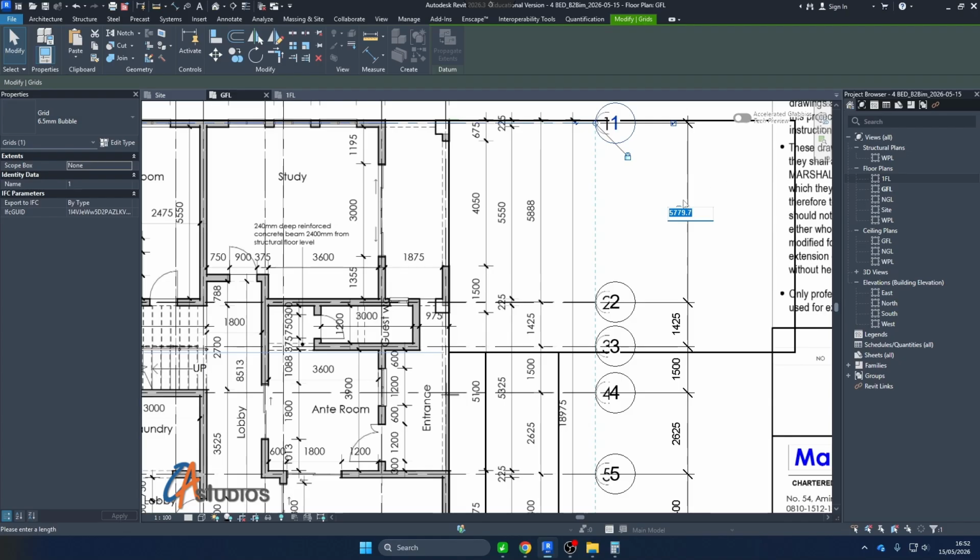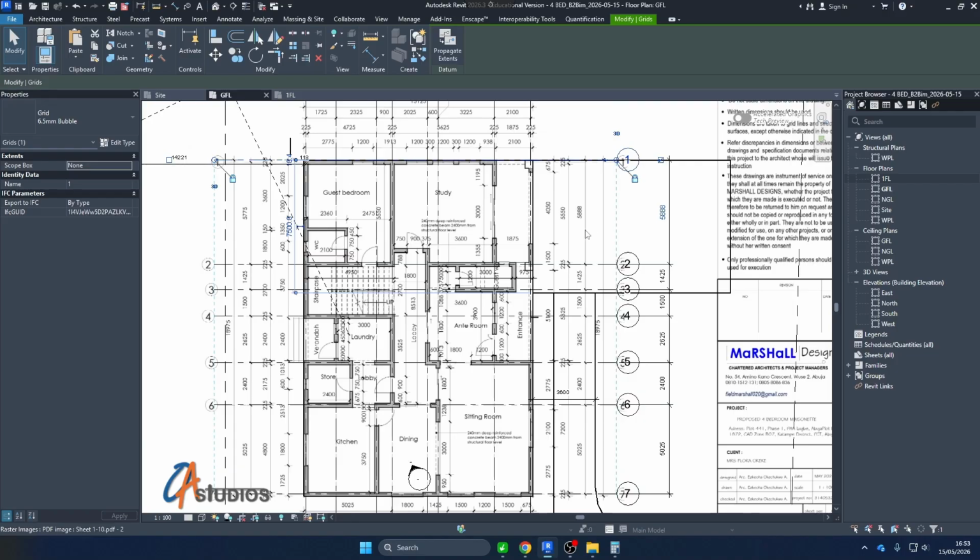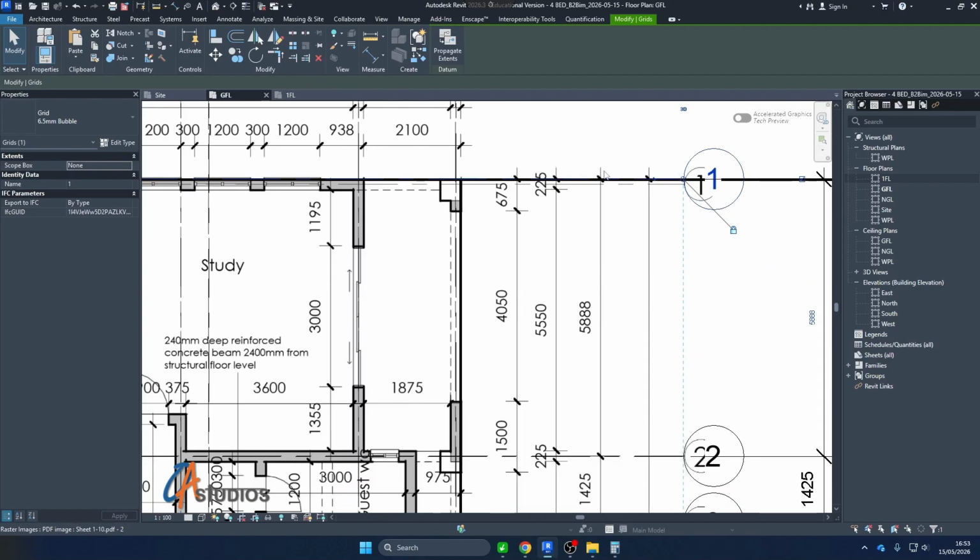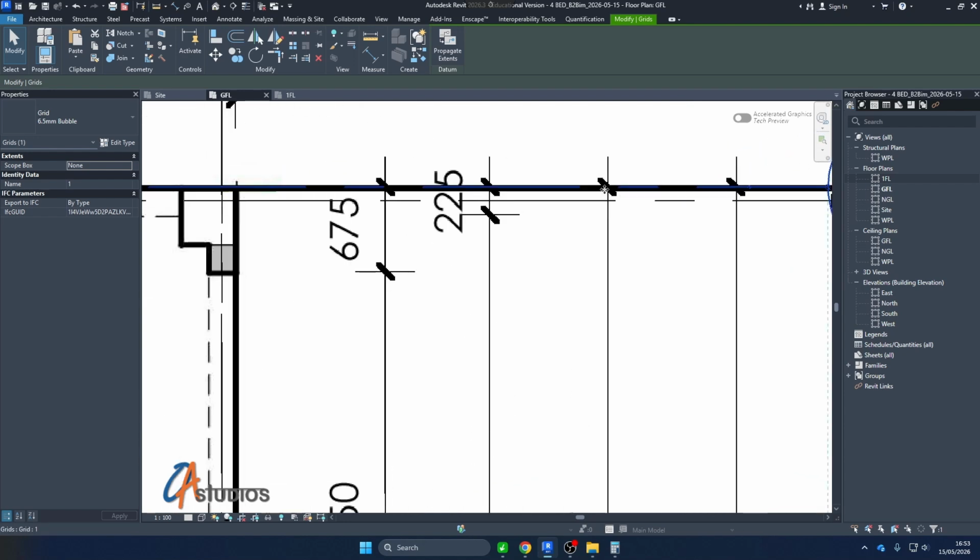this is much, 5888. Wow. Okay, it was missed. This is not the grid.